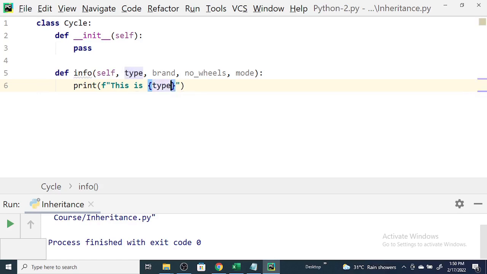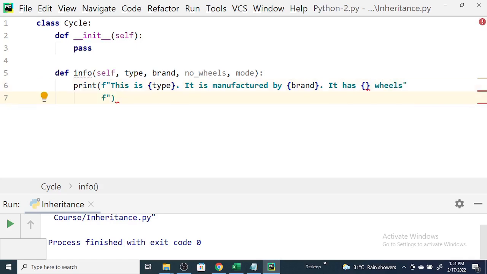So type, this is a, then I'll say it's manufactured by, and then I'll have the brand, then I'll say it has the number of wheels.